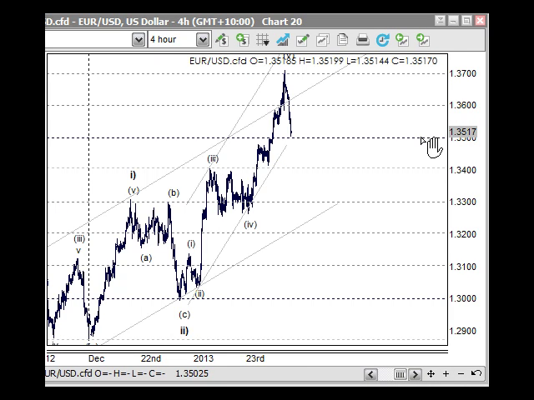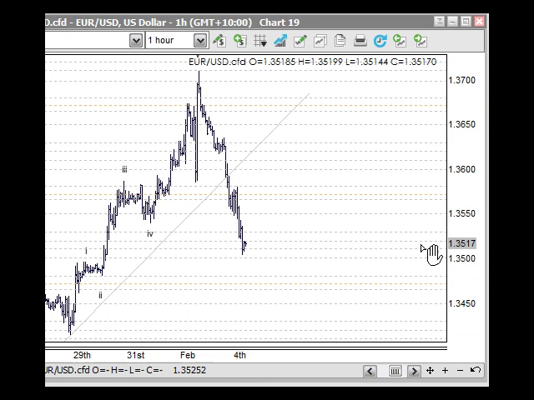But the 135 here, we need to count 5 waves down through here as well, just like we did on the pound just then, and that's what we'll be looking for there. And you can see that coming to play the same as the pound there. So you can see the strong wave in the middle here, so that would be the 3rd wave there, the 4th and the 5th here. So we're going to see support around the 135 here.